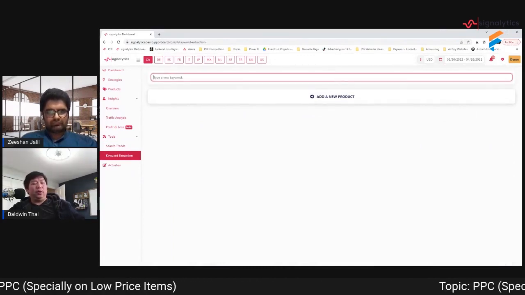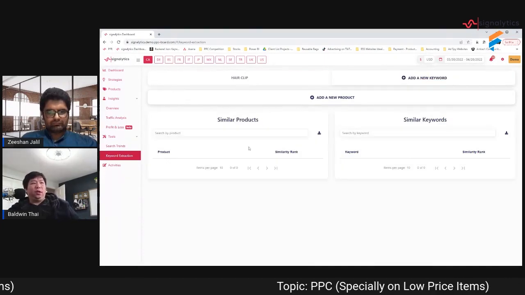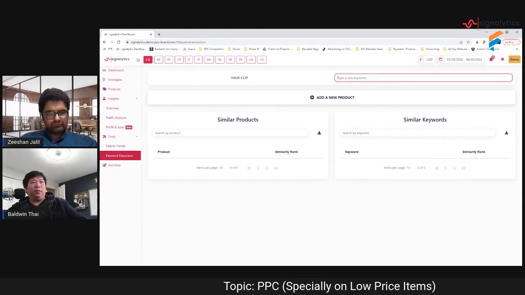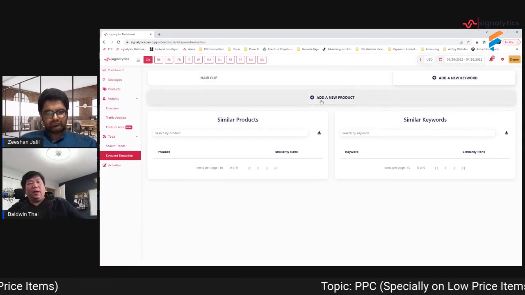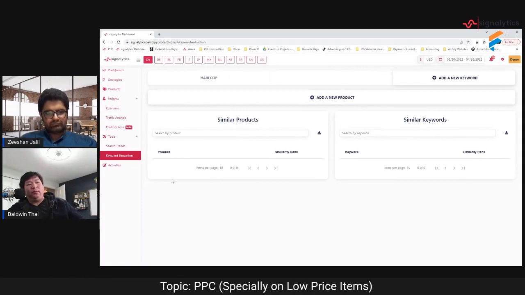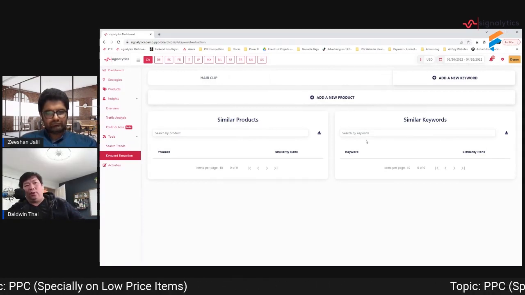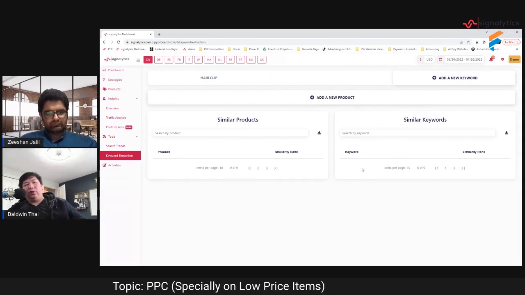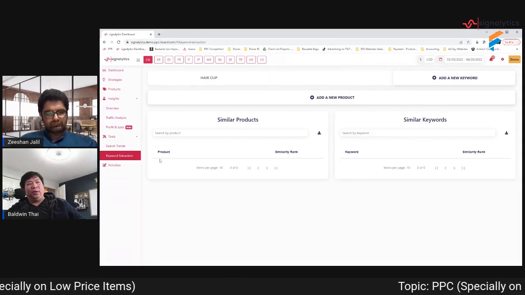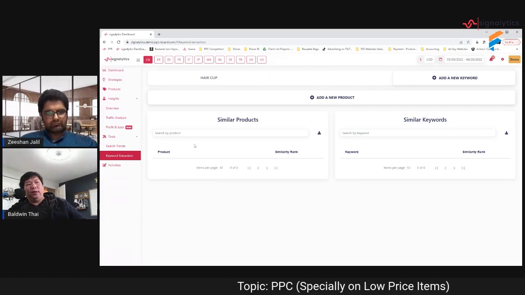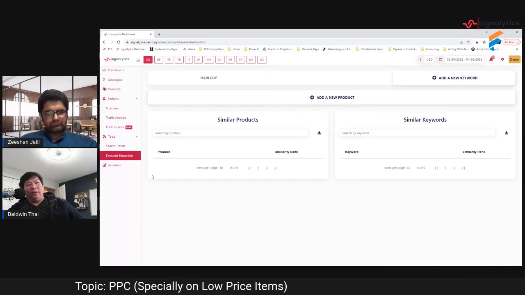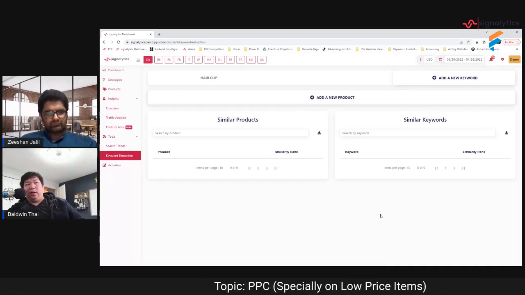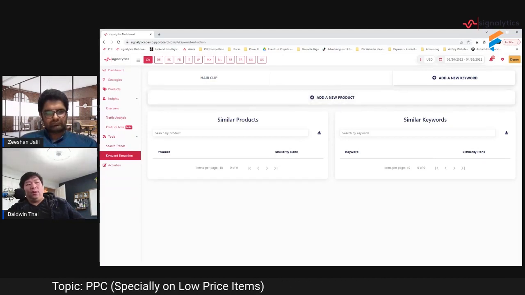And here's our keyword tools. So if you want to add a keyword, say hair clip, I need an ASIN, which I don't have. If you type in an ASIN, it'll spit out a bunch of related ASINs and a bunch of keywords that are associated with those ASINs, so that it will help you. It's basically a reverse lookup if you use Helium 10, but it's actually more sophisticated because from the similar products, you'll have a list of ASINs, and it'll pull up all of those ASINs with those similar products into your keyword list. So it's not just reverse ASIN lookup for one product, it's actually looking up all of the products.